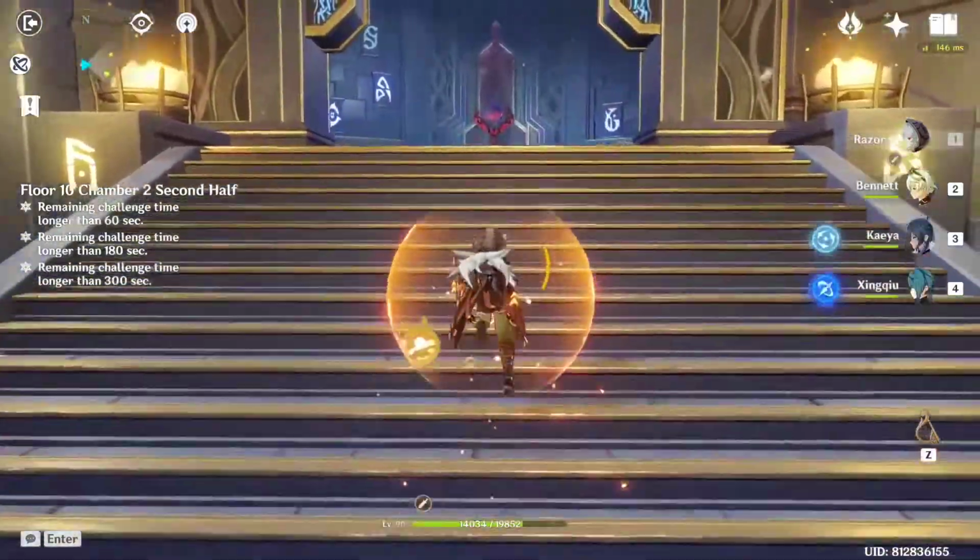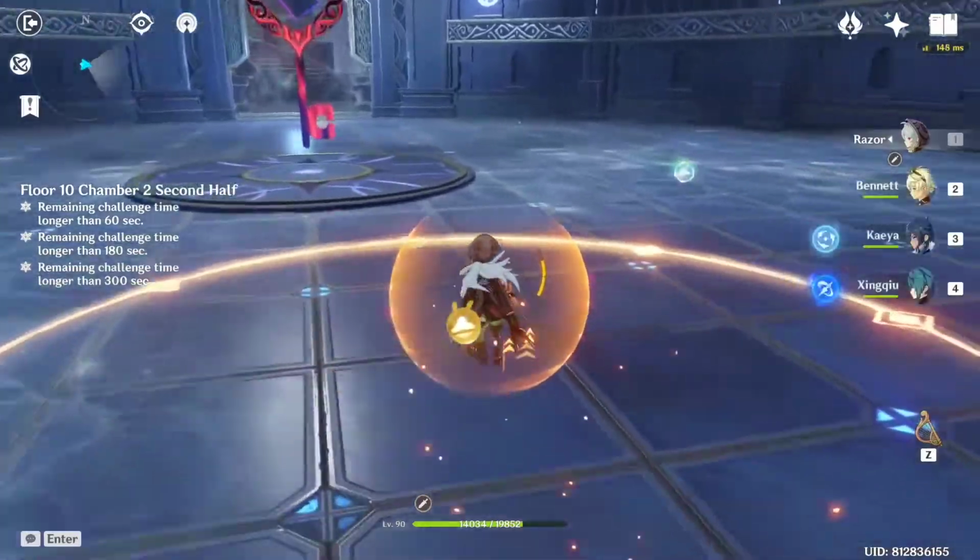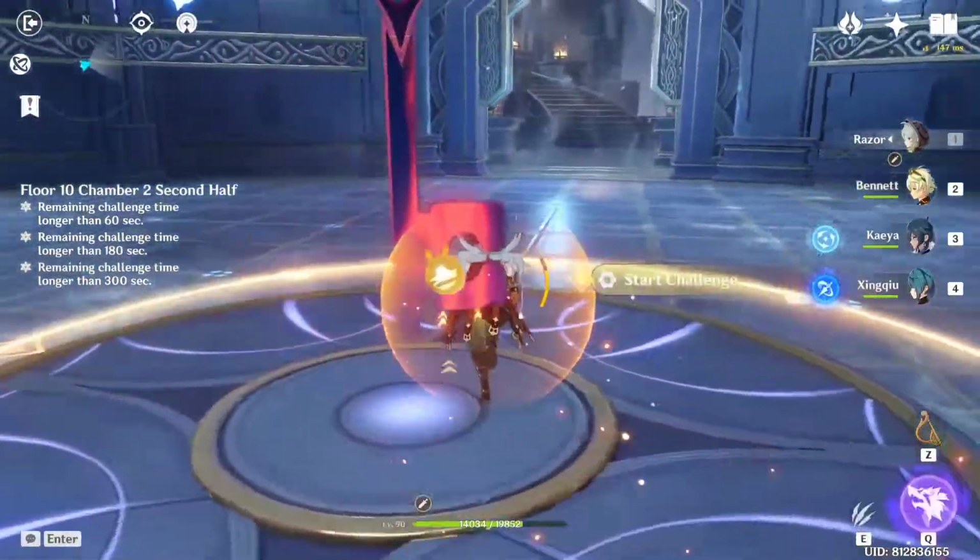For this half, same stuff as before. Fatui, treasure hoarders, zero physical resistance, superconduct, done.